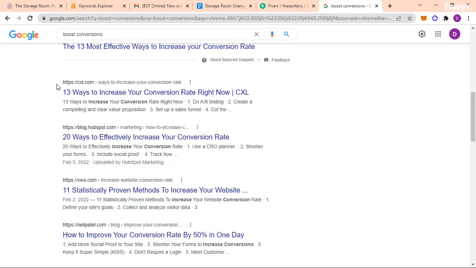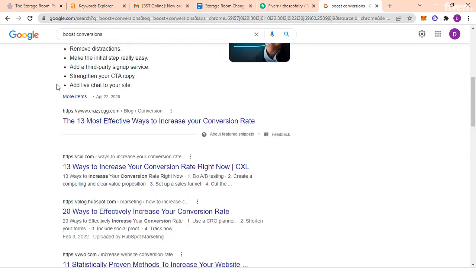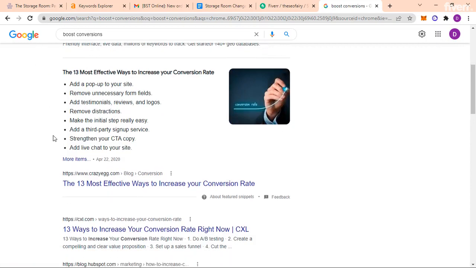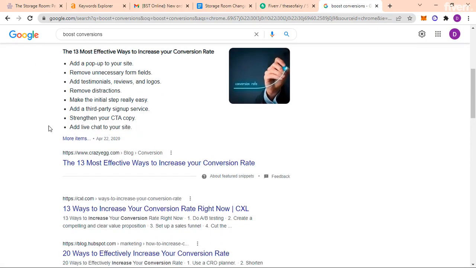and UX doesn't just give us best practices, as you know yourself, it also helps us tailor our content to match the users of Google, not Google. SEO isn't about optimizing it for Google, it's optimizing it for the users of the ecosystem. Again, sorry if I'm teaching you to suck eggs, but what this tells us is you probably aren't going to be able to rank your homepage, probably ever, even if you're a really strong website. If you were as big as CXL or HubSpot, you still probably wouldn't rank your homepage, being a service page, for boost conversions, because users don't want that.